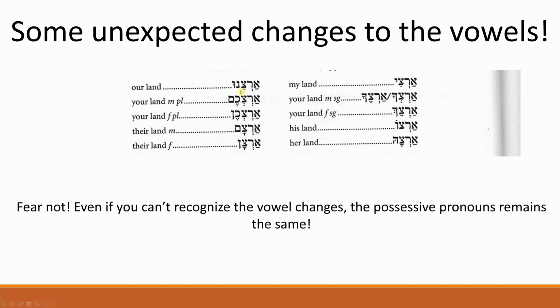Is this I, you, we, his, something like that? So in this case, it's our, right? Our land. And the second question to ask yourself is, what is the noun? Because the addition of the pronoun can make it a little bit confusing and difficult to identify what the base noun is.